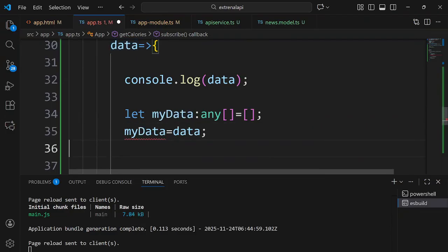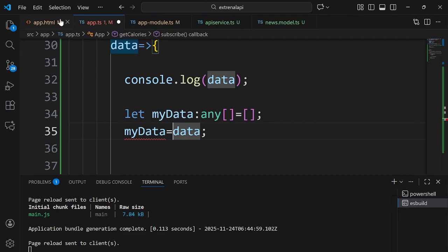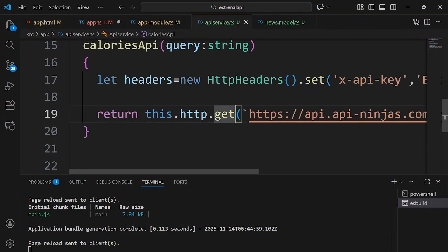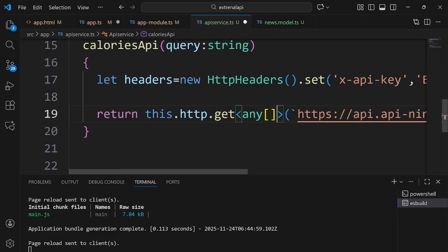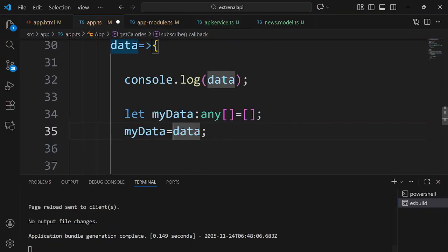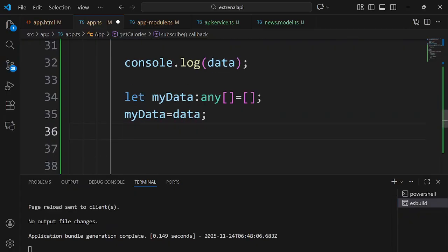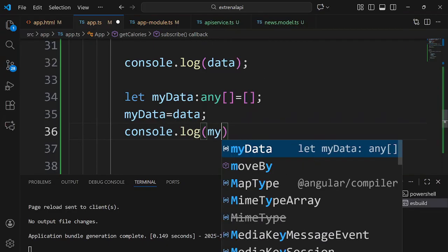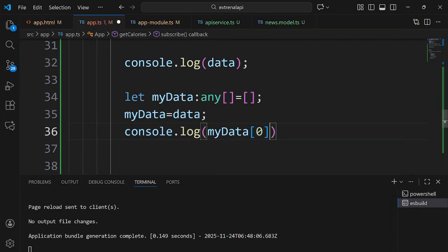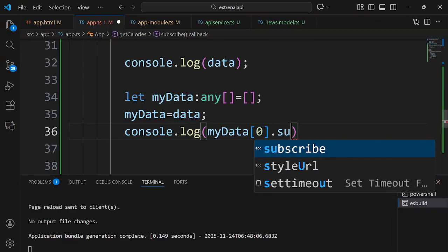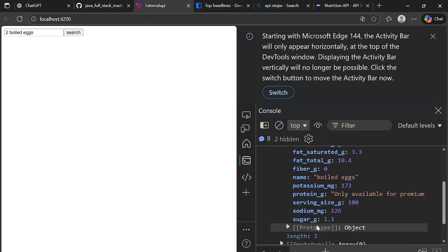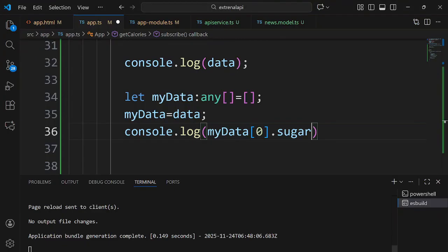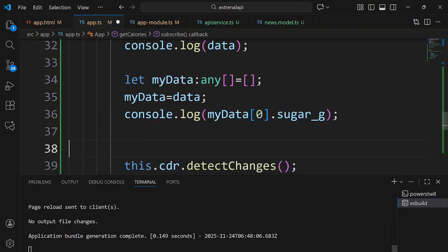So let's say my data equals the data, and the data is going to be retrieved to us as an array. So let's give it any type of array it is going to return us. Let's come down here, that will be fine now. So now I will do a console dot log, and my data of 0 dot, now I can get the sugar value, and other things were there, right? Sugar underscore g, that's the property name, and that is what I want to print.